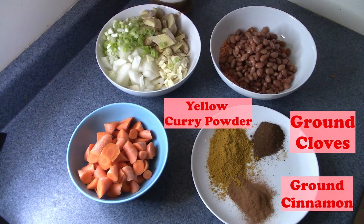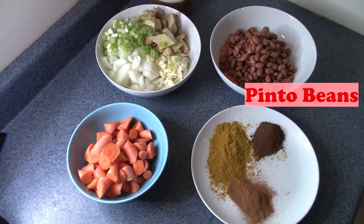You're also going to need some spices. I like using curry powder in my butternut squash soup. I'm also going to be using some ground cloves and some cinnamon. I prefer my soups on the bulkier side, sometimes serving them in a way where I only need the soup for lunch or dinner. I'm going to be adding some pinto beans — you can also use cannellini beans if you want to add more fiber or protein to this dish.